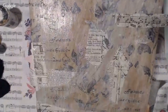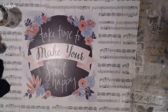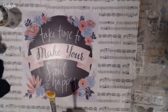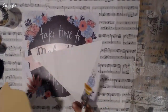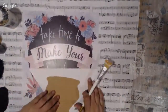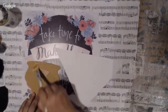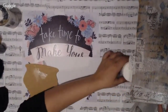Hey, Karina. So this is what we have so far. I'm just going to go ahead and clean my hands and start working on gluing the paper down to my vase. And I'm going to start decorating my vases. I think that'll be the easiest thing for me to do right now. It really doesn't matter which side you do it on. Where is my gel? I need that.